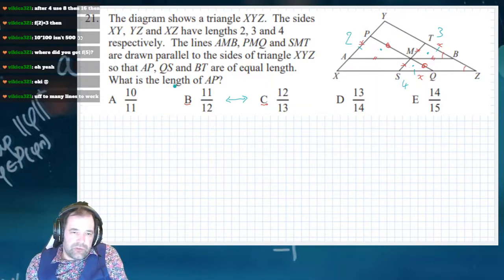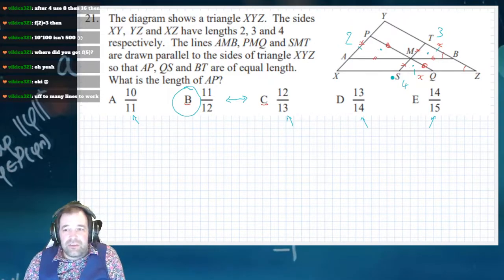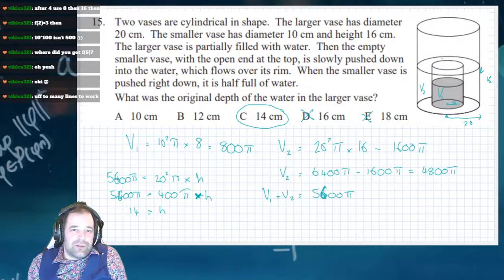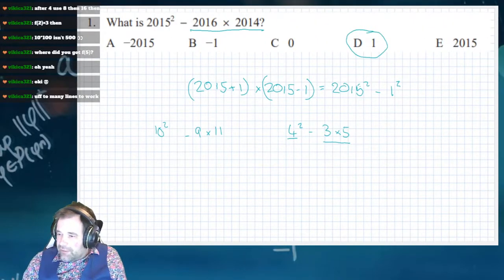Yeah, I think so. I think I might pass on this because I can't see a clear way of doing it. But I'm going to be a guessing man, and I'm going to guess B. I don't usually guess, but my logic for guessing is that when you're trying to get factors and scale factors and stuff, to get a 15 or a 14, you often need a 5 or a 7 involved. 13's prime, 11's prime. So I'm going to guess B on the basis that if I start doing multiples of different fractions of things, I could get a 12, but I don't think I could get any of the others. So I'm going to call that a day. I'm quite tired, so we're going to mark it. We're going to see how many out of 125 we get. And I've got answers somewhere.